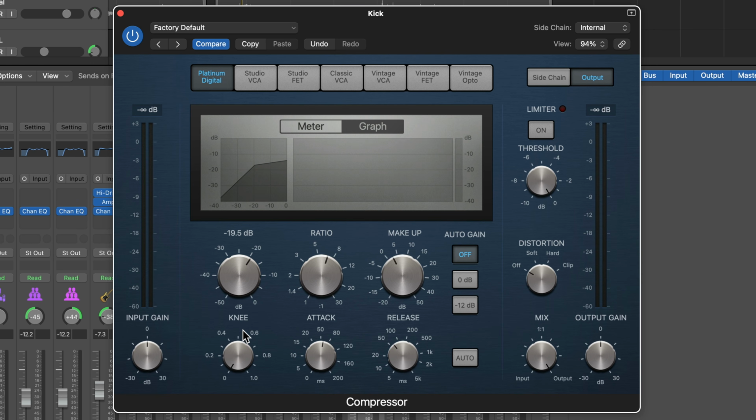So as a general rule, if you're not sure, just set it in the middle and you'll be fine. But if you're working with instruments where you want things to be very precise, like individual drum tracks like kick, snare, toms, these can often benefit from a hard knee, whereas I find almost everything else benefits from a soft knee. You just get a bit better dynamic treatment, so things like vocals, acoustic instruments, these will benefit from a soft knee. But for a kick drum like this, I'm going to opt to go with a more hard knee.